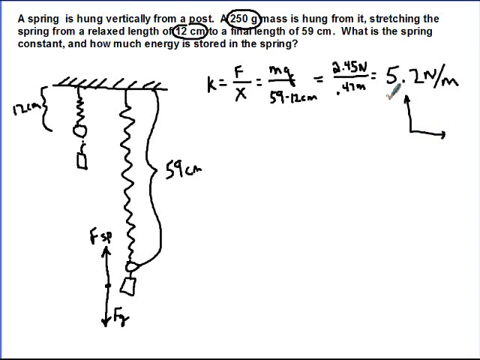And since it's a constant value, that constant value is actually equal to the slope of that F versus x graph. You can see that I have a linear relationship between force and displacement. A linear relationship can be shown with the equation written this way, where F is equal to kx. This is very similar to an equation of a line, y equals mx plus b. This is force equal to kx, where k again represents that slope.